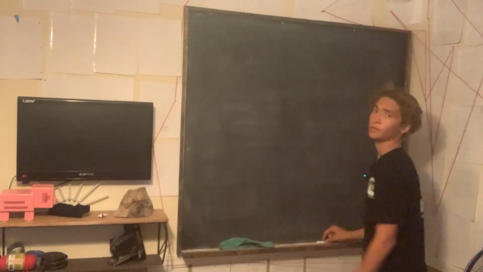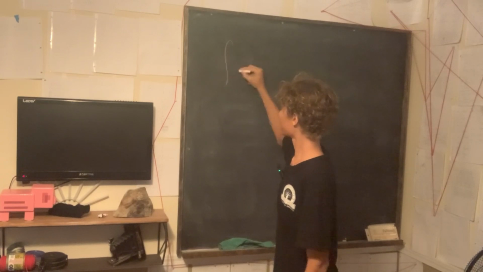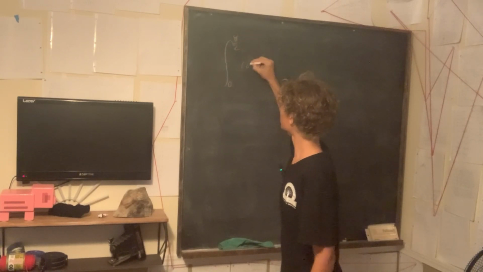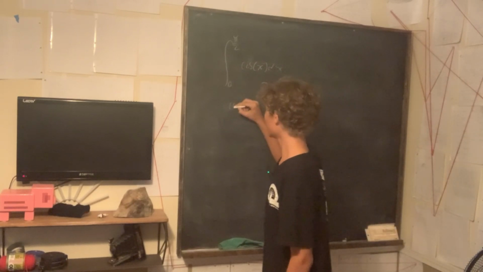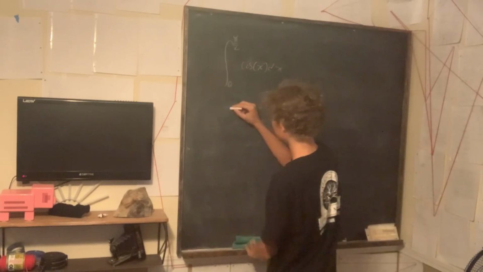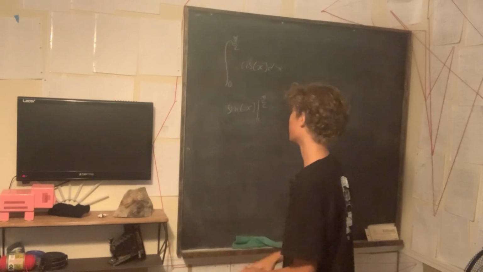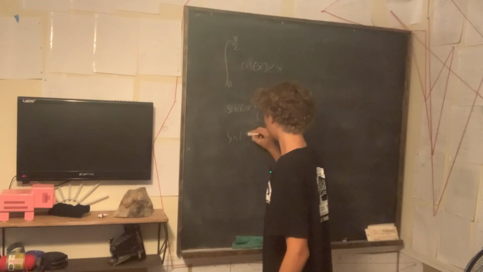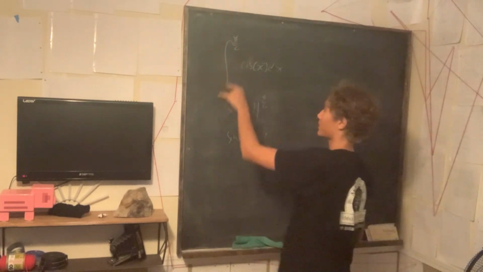Integrate a cosine function from 0 to pi over 2 is equal to 1. Look at this one. All right, so the integral of cosine is sine, right? Not negative sine, I know that. So sine x from 0 to pi over 2. Sine of pi over 2, you just plug in that for x. It's equal to 1. Boom. Very simple. And if you do this from negative pi over 2, it'll be equal to 1.